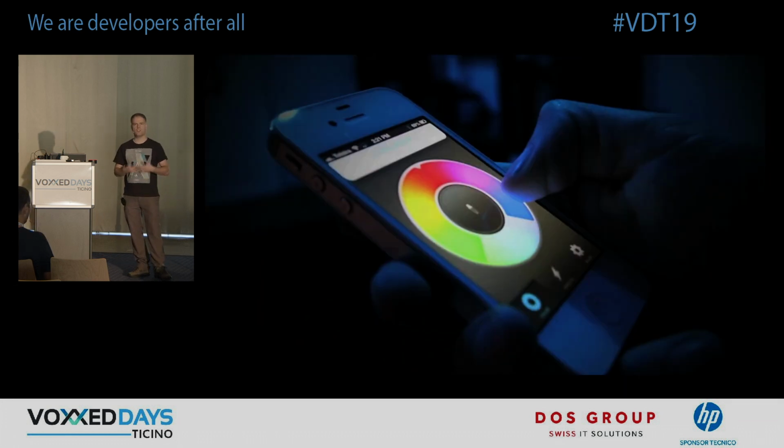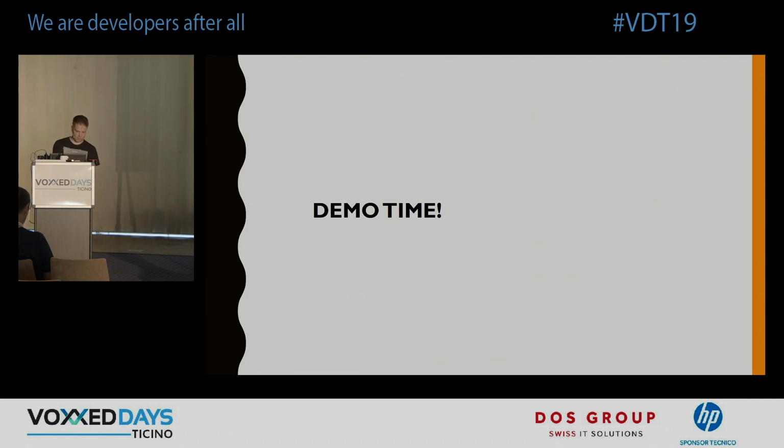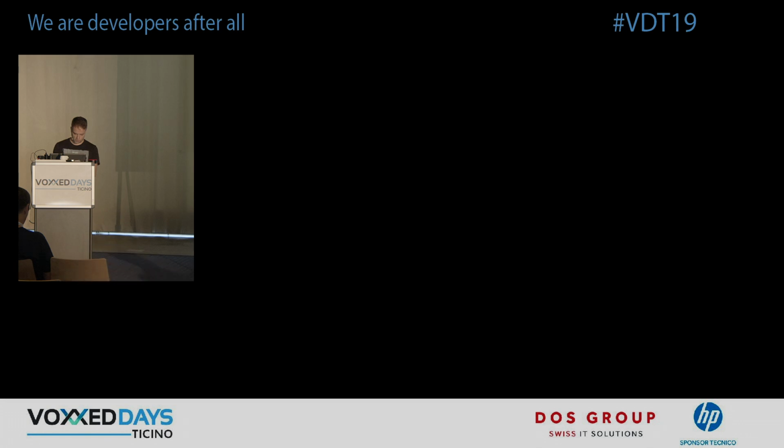And so traditionally we see that home automation mostly is done by smartphone or tablet or something like that. And so what kind of things can we control? Often lights are controlled, or maybe the temperature in your living room. But I actually got a nice example from a colleague of mine about what was possible. So let's put on that video. So basically my colleague had two rooms, a bedroom and a living room, and only one television.